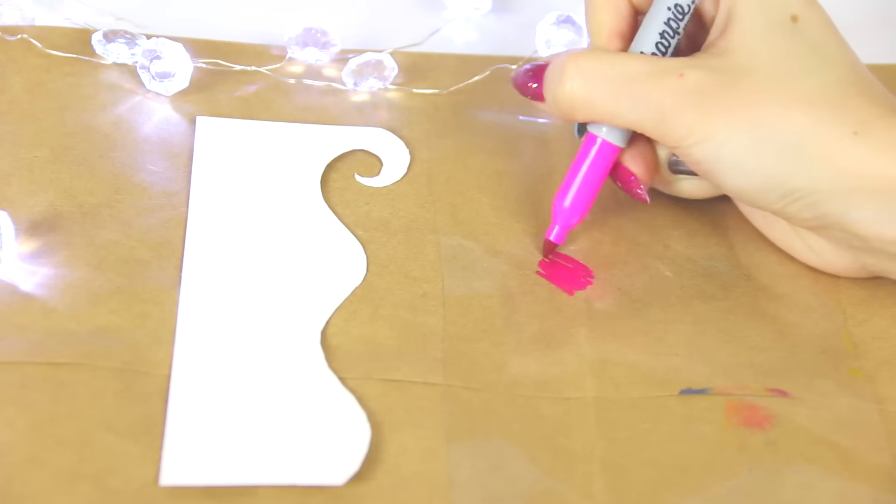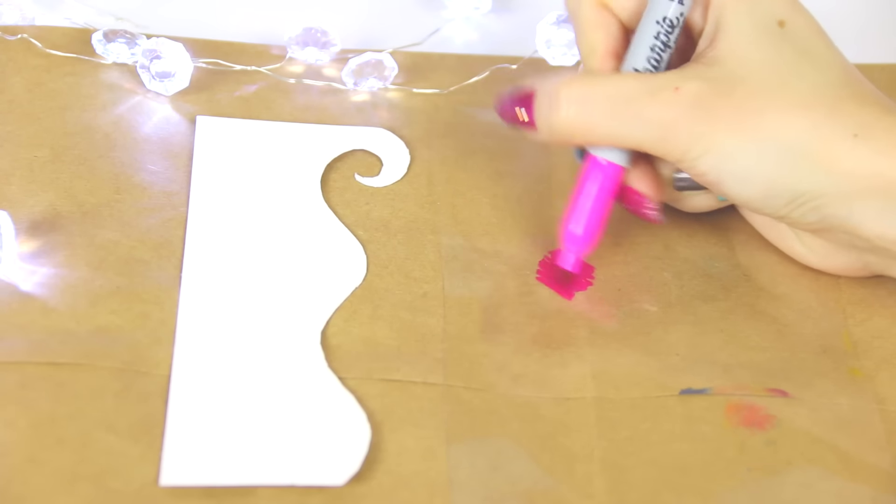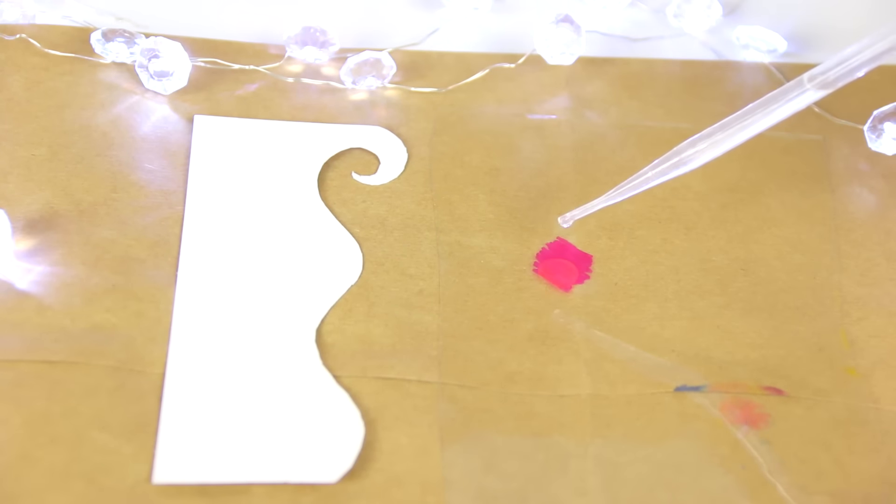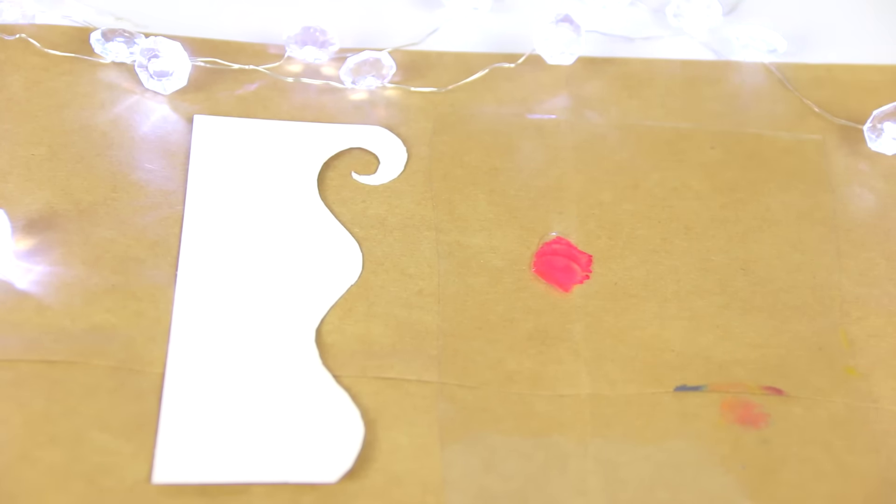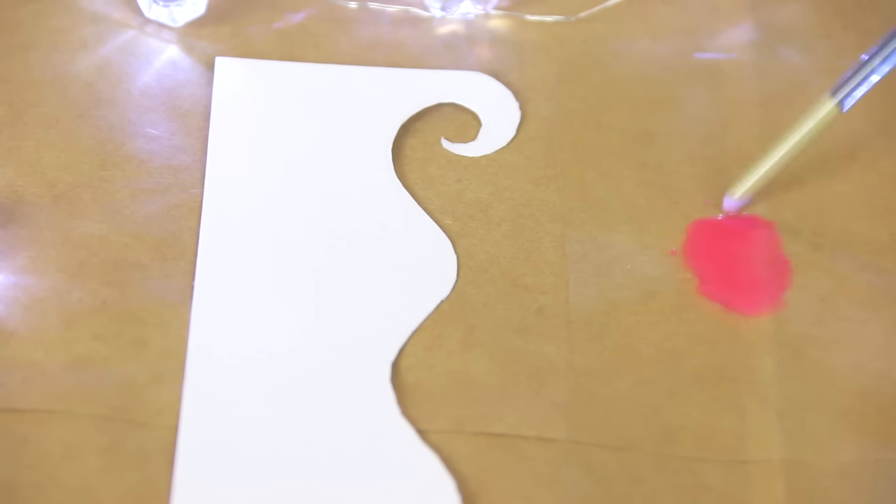And of course, you can see me drawing on this piece of plastic here. For this first watercolor method, quote on quote, again, we're not using water. We're using rubbing alcohol because water wouldn't actually disperse the ink at all. Permanent markers that are alcohol based are not going to be affected by water.